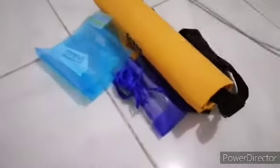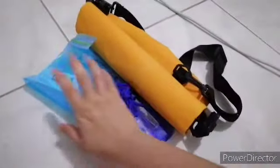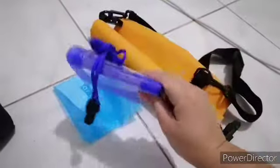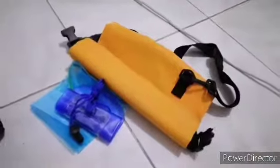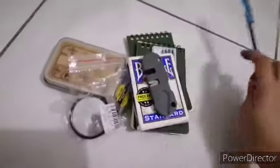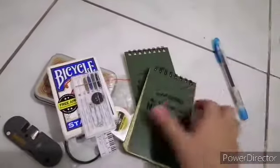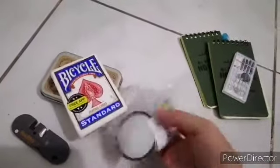And then here I have just other containers, waterproof items. You can use this as additional containers. These are for your phones, gadgets, money, and if you ever are going to water, swimming, so you have that. And miscellaneous, pen for writing if you need to take down notes on something. And these are all-weather, basically waterproof notepads. Sewing kit if you ever need to repair some things.